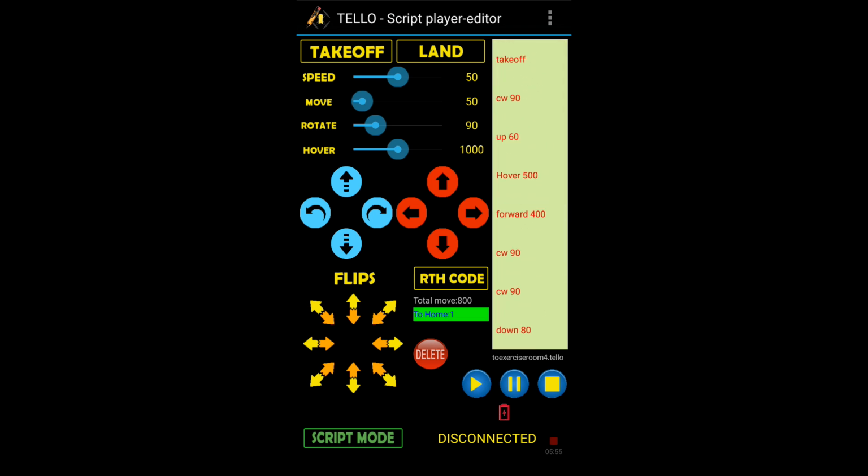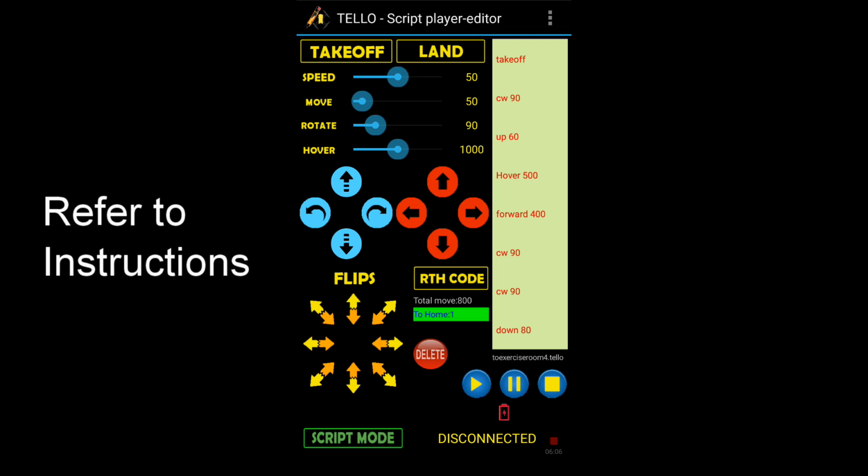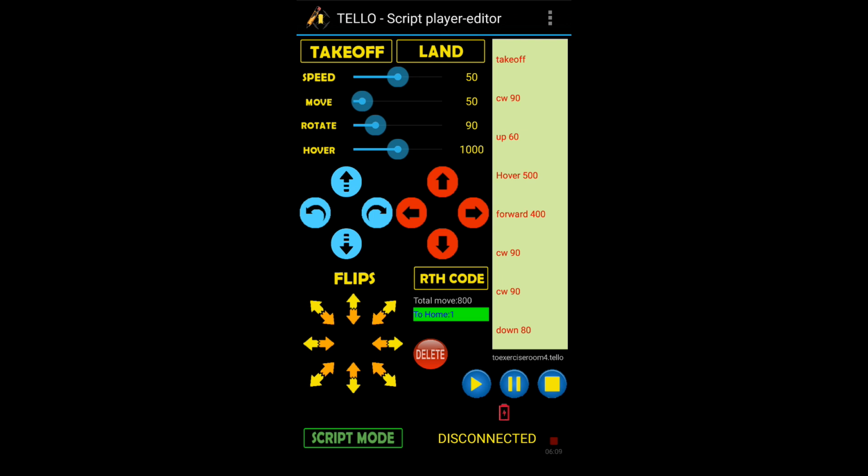One note I need to tell you, if you read the instructions, they say that sometimes you have to put the hover so that the drone finishes a line of code before it does the next one. If you don't put the hover, the drone may skip a line or even stop the whole thing. And I'm going to show that to you when I have my footage of my Tello doing this script that we see here. So we're going to go to the basement and we'll try to run this script. So I did 10 trials. You'll see what happens, and then we'll have eventually success.